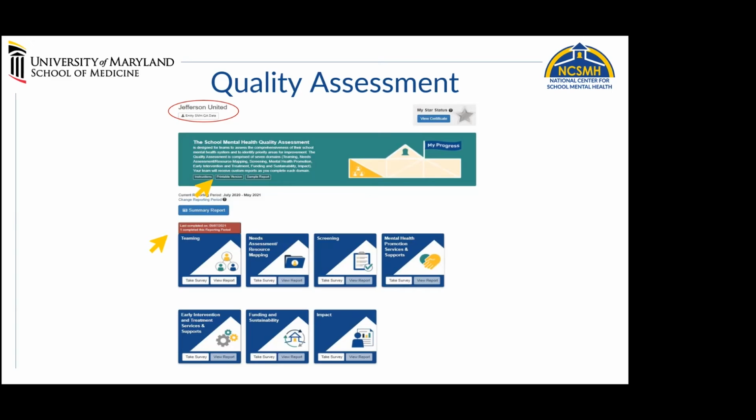Like the School Mental Health Profile, we have a printable version of the quality assessment if that's easier for your team to use. Unlike the School Mental Health Profile, multiple team members can enter quality assessment data and responses are aggregated. Administrators of the account can review disaggregated data. Additionally, you can download a CSV file of data entered in by your team if you are an administrator on your account.